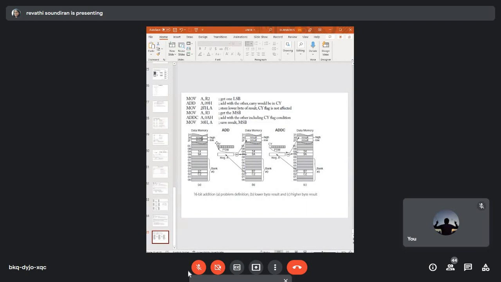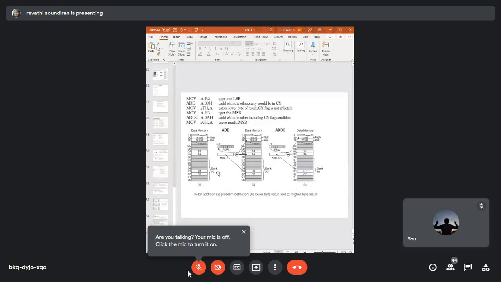Note that a 1 will be added with bit 0 in the case of ADDC, since the carry flag is set, but with ADD you will not have that 1 bit being added. Okay, that is the prime difference.